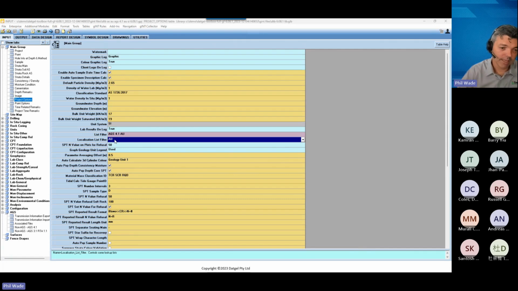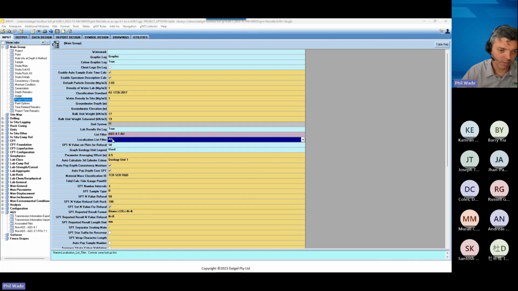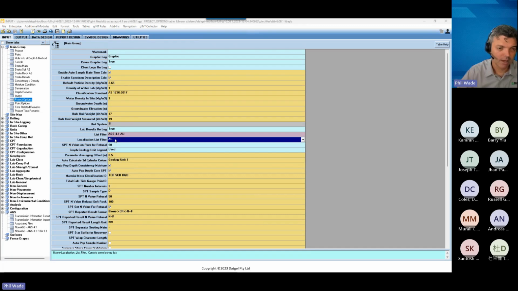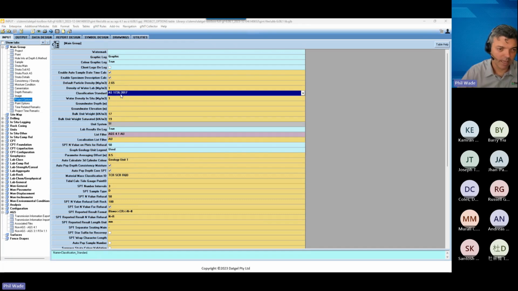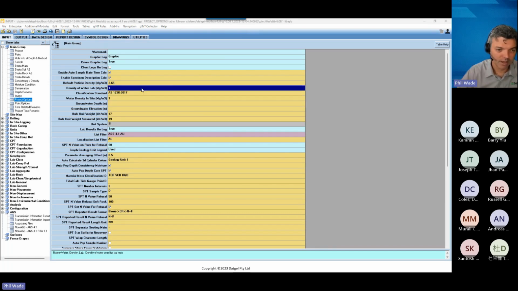Less important, but still a matter, is some other localization settings. So pick the right country here. And if you're just using British standard, just use UK if you don't have an item in the list. The classification standard is also important, but does not affect AGS formats so much, just other calculations. So you come in here and set the right settings for your situation.